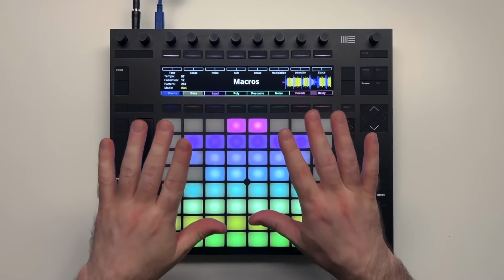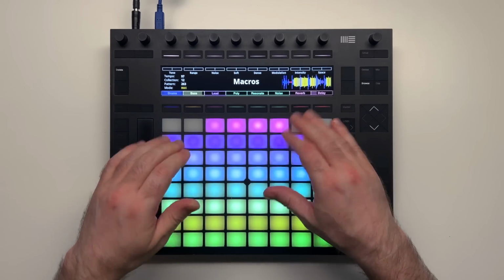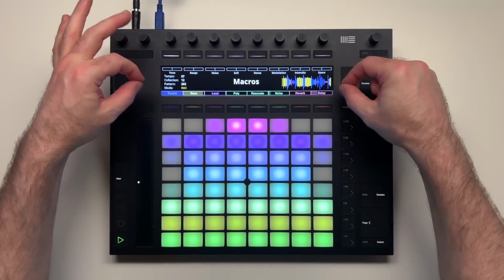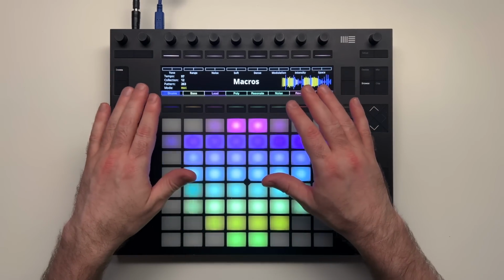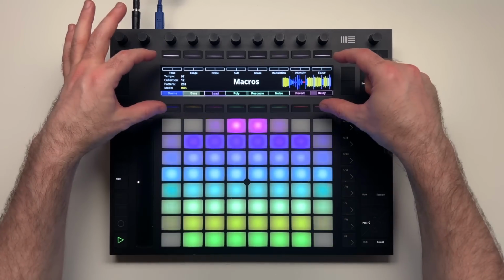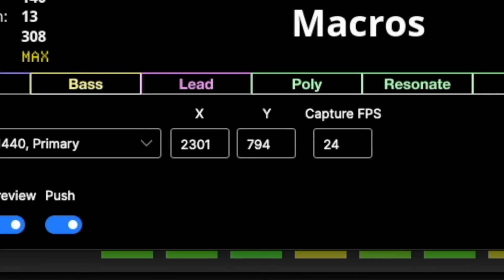Nicholas is working on auto detection for the window, so by the time you're watching this video, the app might actually just automatically detect this window. But if not, move the Reactor window around until the Push screen aligns with the capture area. You can also change the XY values in the capture app.